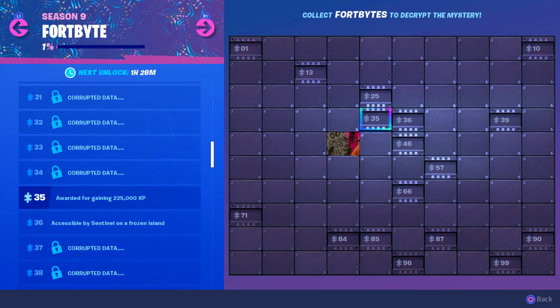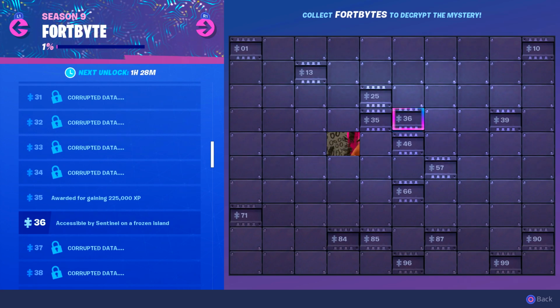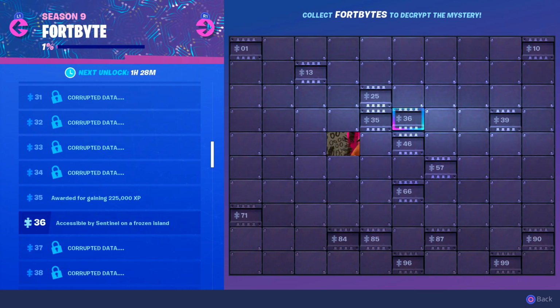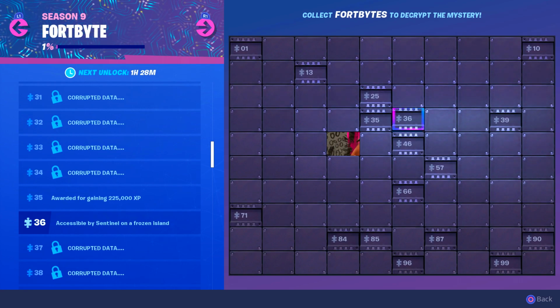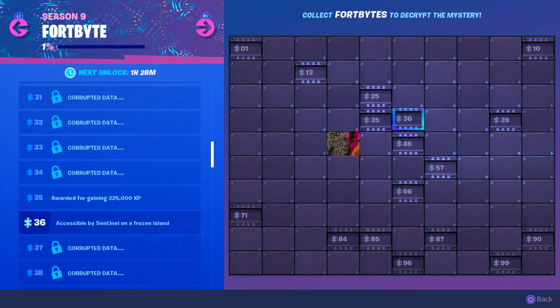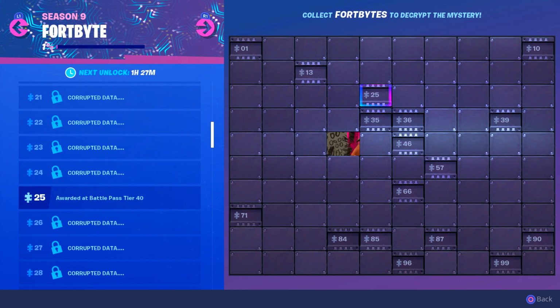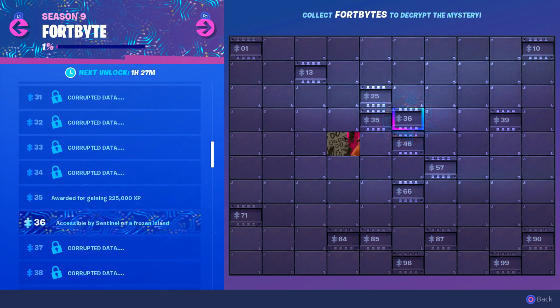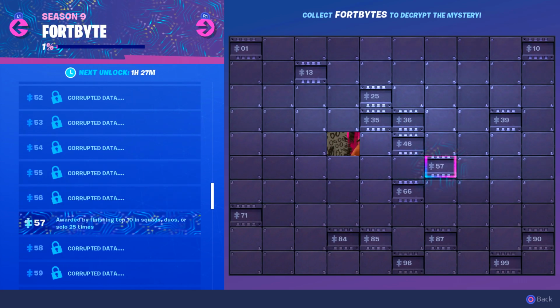But what we're going to be doing in today's video is looking at the Sentinel on a frozen items. So you have to wear the Sentinel skin in the Battle Pass. If you guys don't have the Battle Pass, I suggest you go look at my video yesterday, because I just said you can all get it for free. I personally think that these challenges are super easy. So just awarded by Battle Pass tier 40. You do need the Battle Pass to access these challenges as well. So awarded by Battle Pass tier 100.